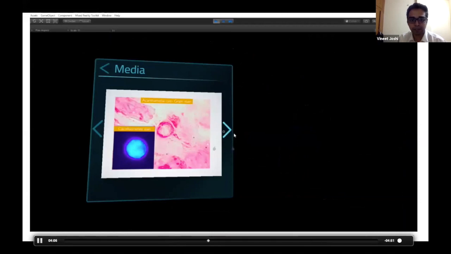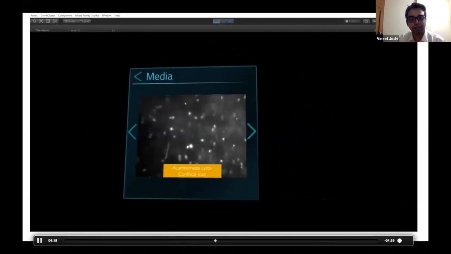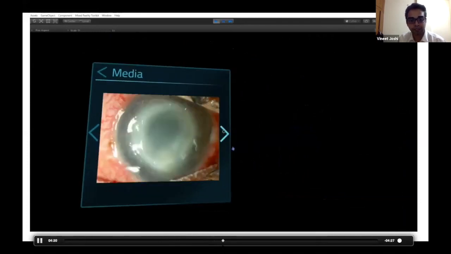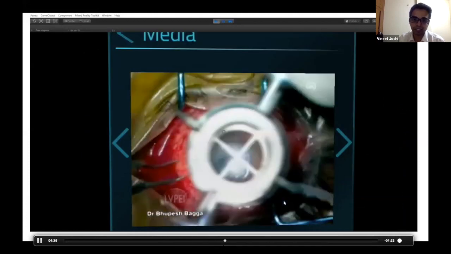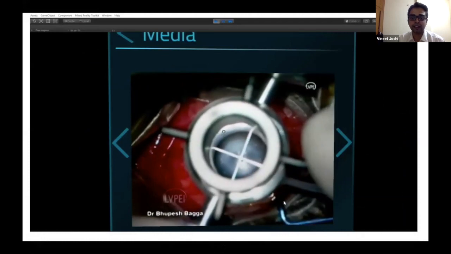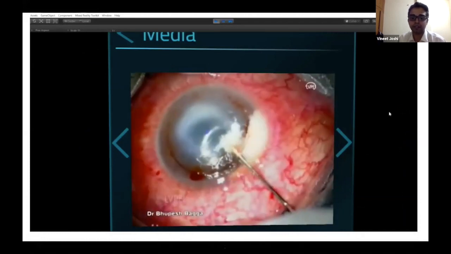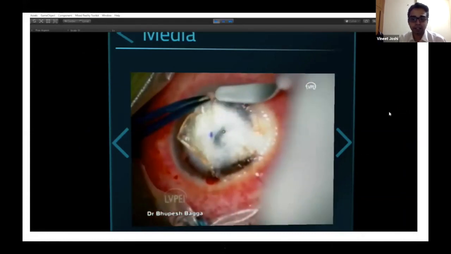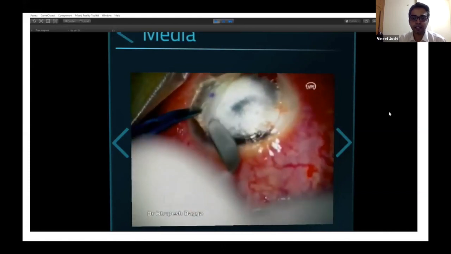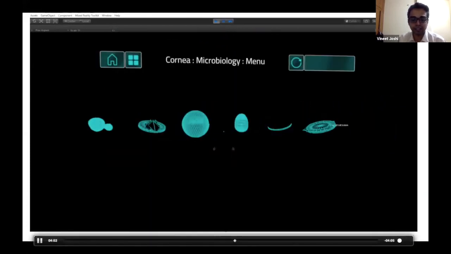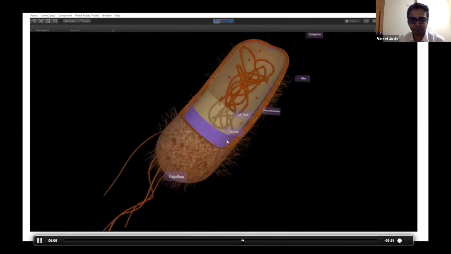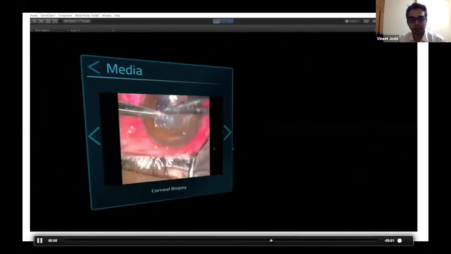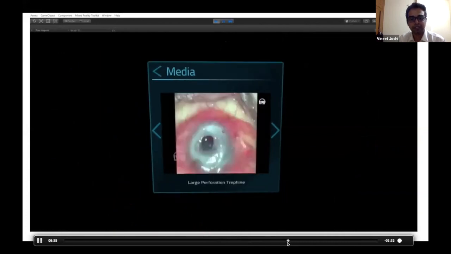And so you can study the microbiology, and apart from that, you can also study different investigations like confocal microscopy and surgeries. So I incorporated videos in the same thing. So the entire gamut of how to manage Acanthamoeba infections came under one single roof. So whatever you would probably spend hours in actually studying and understanding, you would gain the same very fast in a matter of like 10-15 minutes. Some of the models generated by Santosh on Pseudomonas, Aspergillus, and also Pythium. So in this way, we made this model.